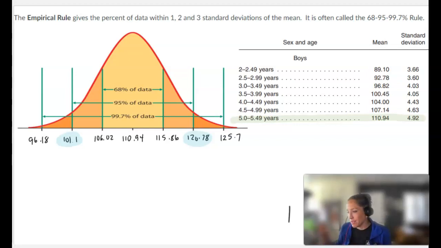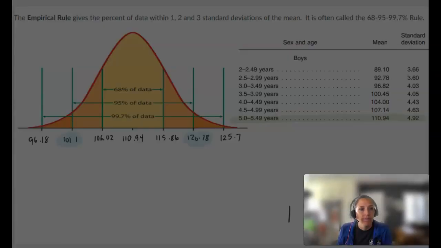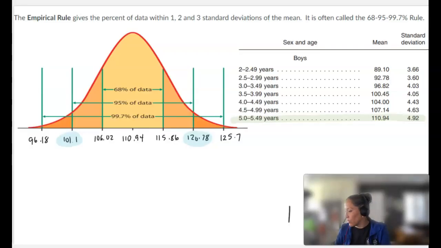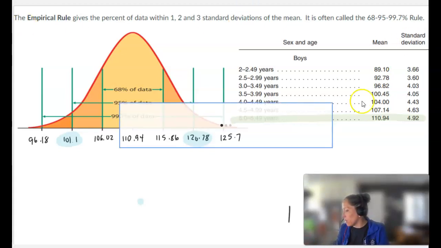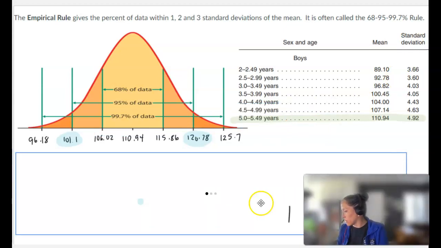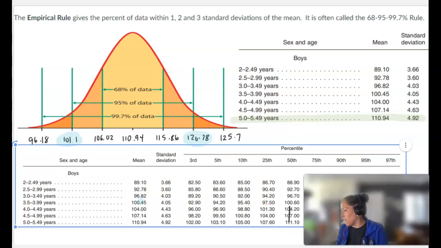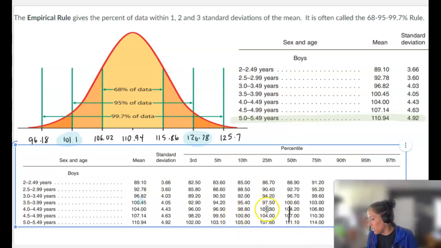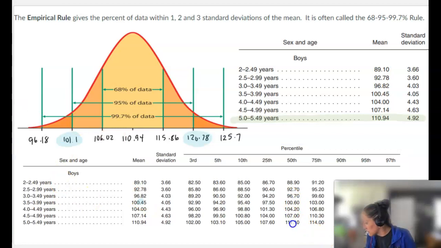Now, why the empirical rule is not as strong as what we're going to be able to do later is, we all know when you see this fact, in fact, let me go grab the rest of this chart. When we get this thing, it doesn't just tell us only about these particular 7 values that we have here at the bottom. We have a lot more. We could talk about any of these other values, right? So when we go to the doctor, we get the actual percentile for our kid, regardless, right?